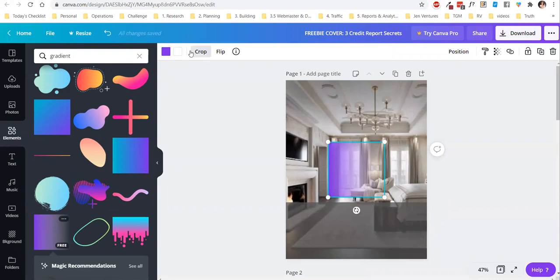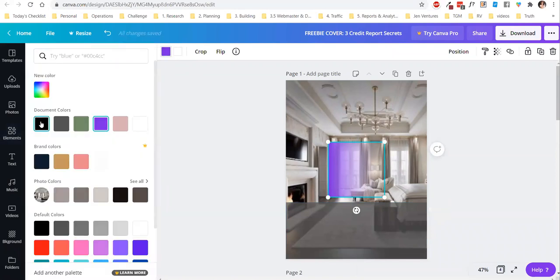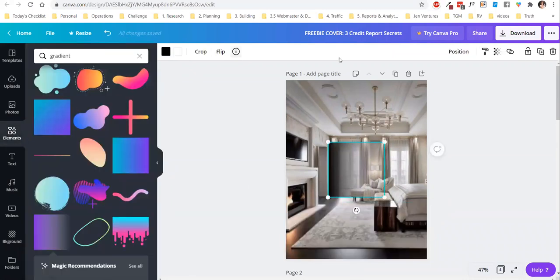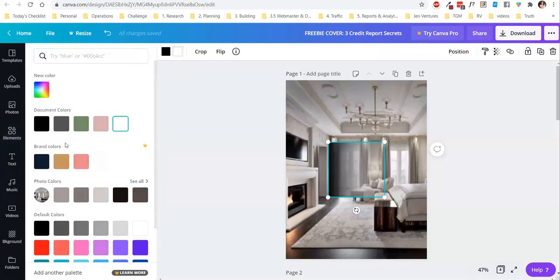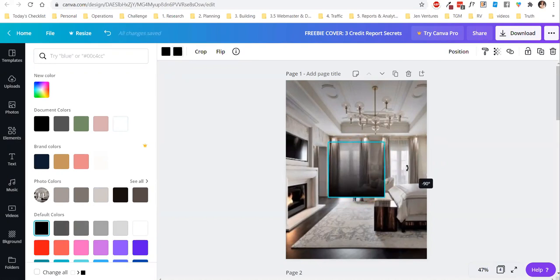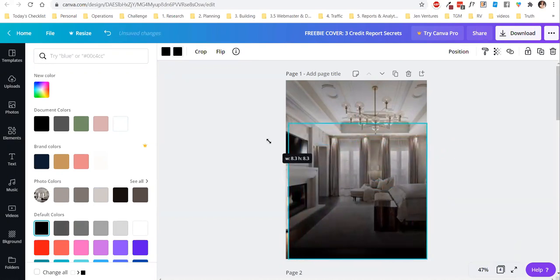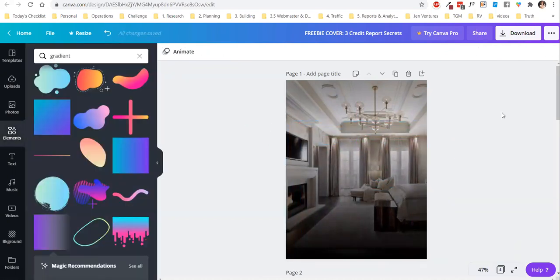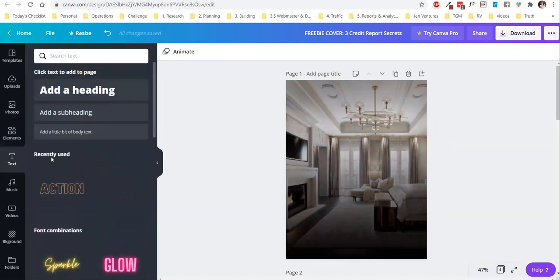If they do have a gradient overlay with two colors, let's see. And I can rotate this. There we go. Then we could put text over it.